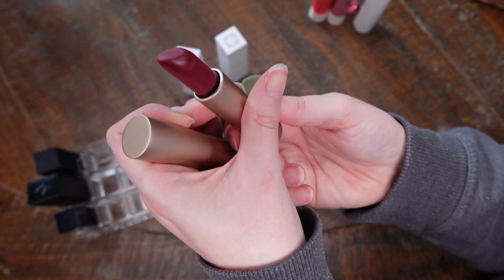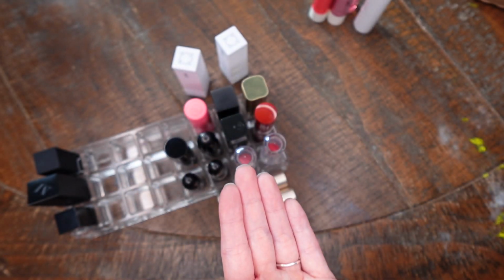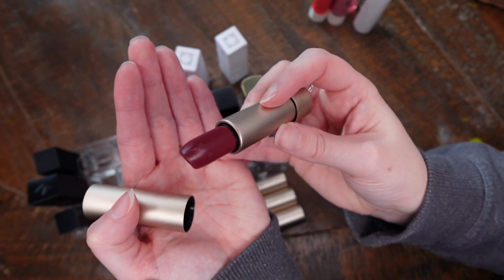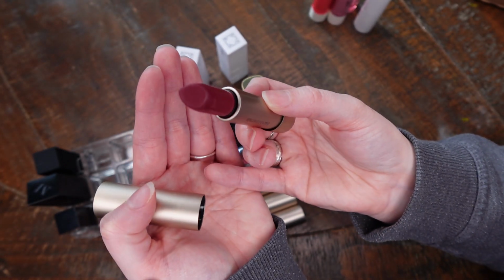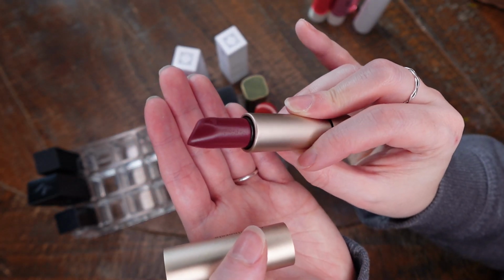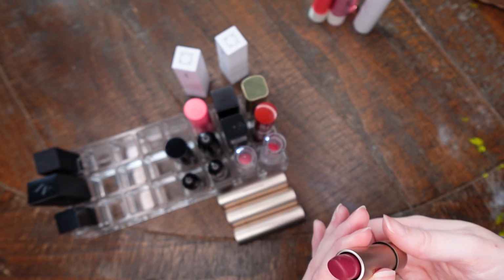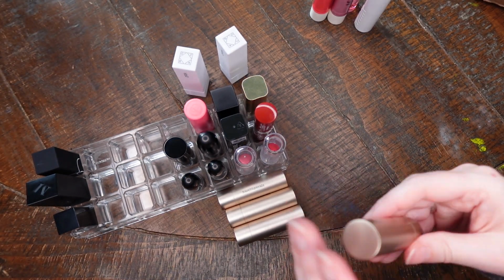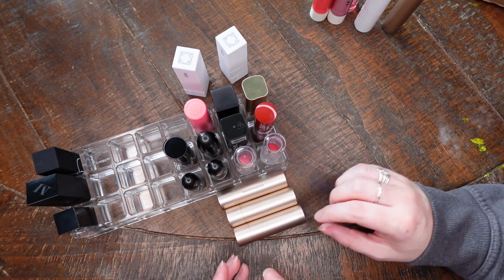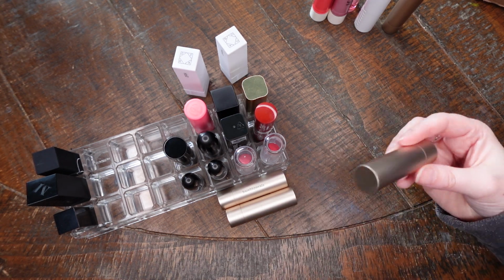Okay, so this one is actually looking like it might be starting to sweat a little bit. And it has, unfortunately, not the greatest scent to it. So I'm sad that I need to part with this one because, like, I don't know if you can see, but there's actually quite a few dots on there. And, like, sweat points is what it looks like. And with that mixed with the smell, I really like this formula and the packaging, though. So probably going to replace that one. These all I kind of bought separately, so hopefully they're not all bad.